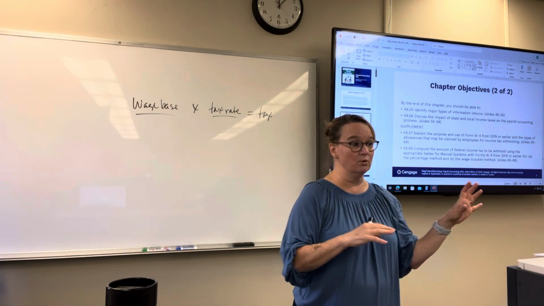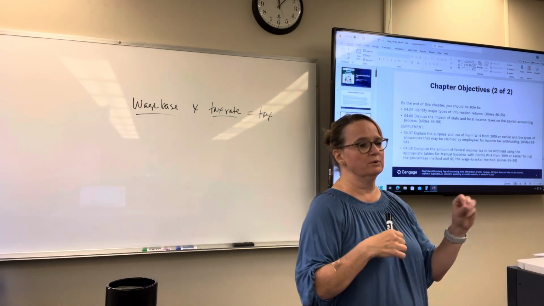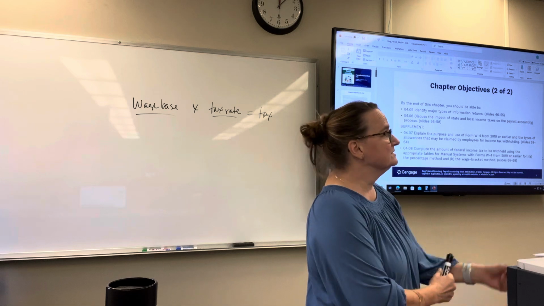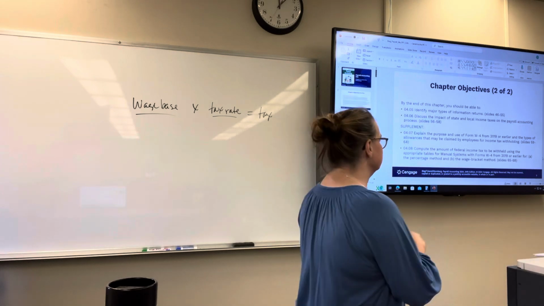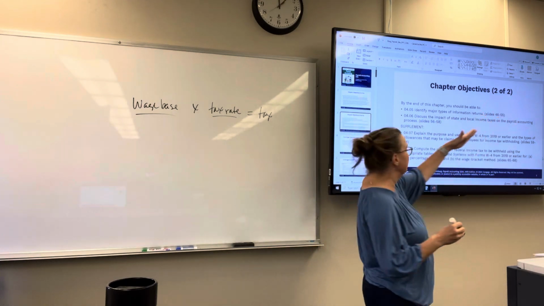So that whole system will be a lot easier. The whole calculation for withholding for Iowa purposes will be a lot easier. I think it starts in 2025. It was originally supposed to start in 2027, but I think they've accelerated it. But we'll look at Iowa and how that is done.